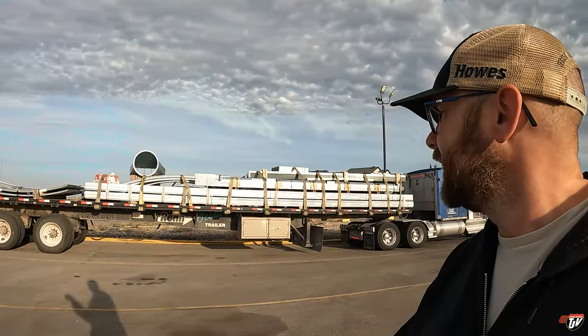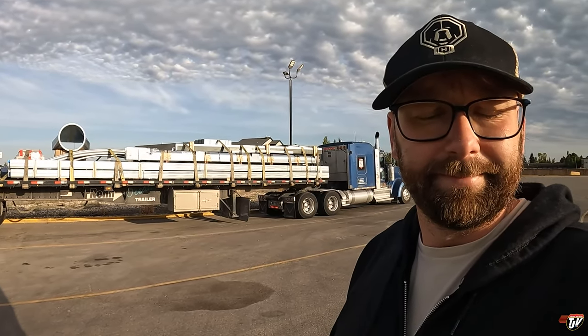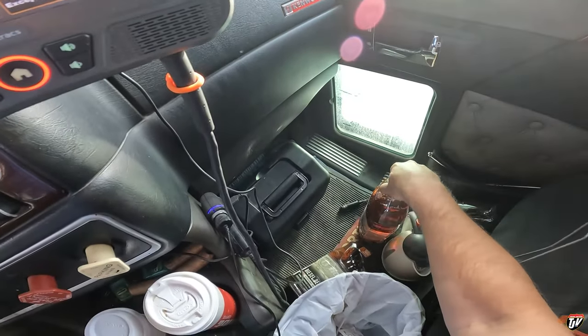We've got a beautiful tri-axle behind us. About 12 hours from Eastern Saskatchewan - we need to make it all the way through this province into Alberta, past Calgary, up towards Red Deer and towards a town called Stauffer, Alberta. That's a little west of Red Deer, between Calgary and Edmonton. We've got to drop half the load off there, and then the other half gets delivered up near Grand Prairie, Alberta, a little further north. We've got our work cut out for us this week.